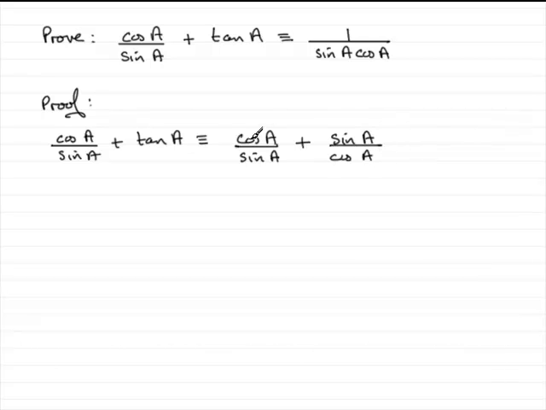And as I said earlier, we've now got some fractions. We want to create one term as we have here. So we need to put this over a common denominator to create that one term. And what I could change both of these fractions into is a fraction with a denominator of sine A cos A. So this is looking quite hopeful. We've got the same denominator here as we have here.